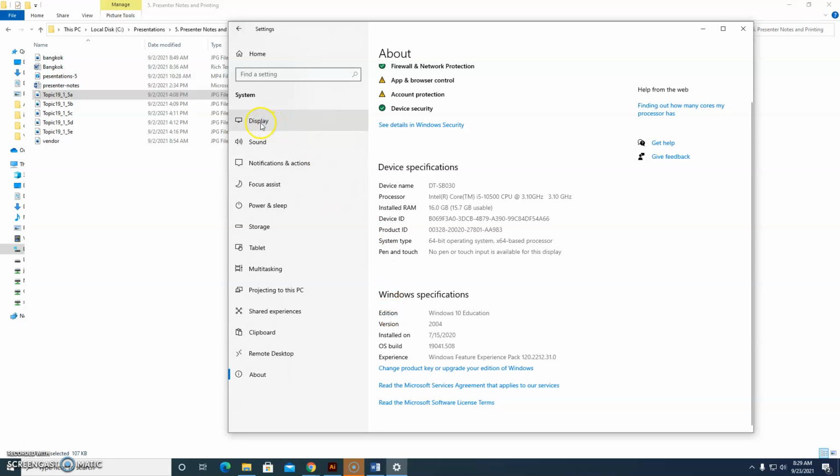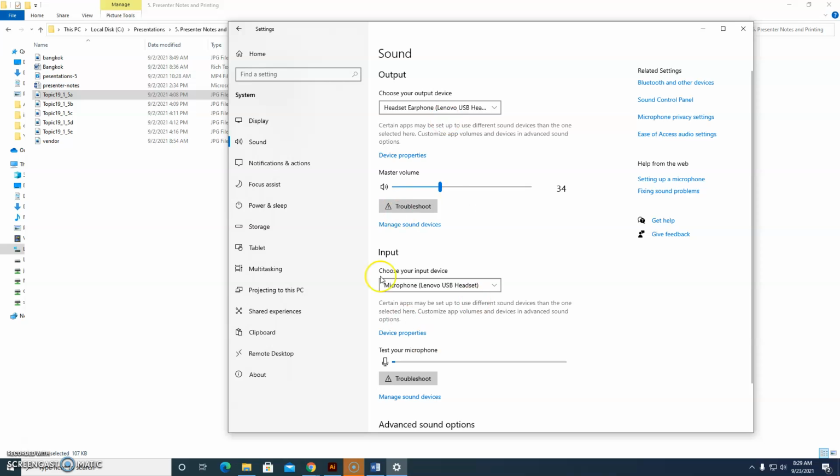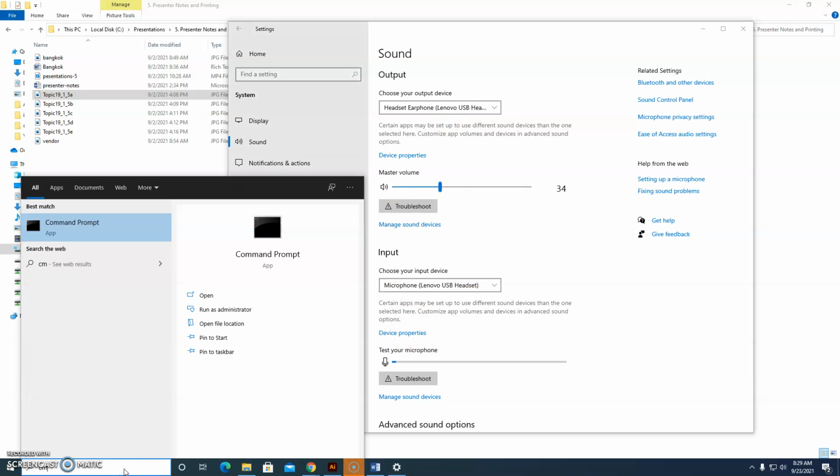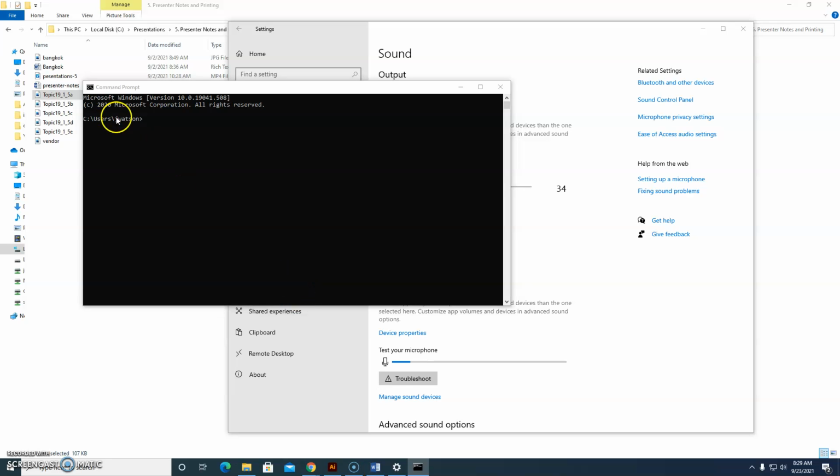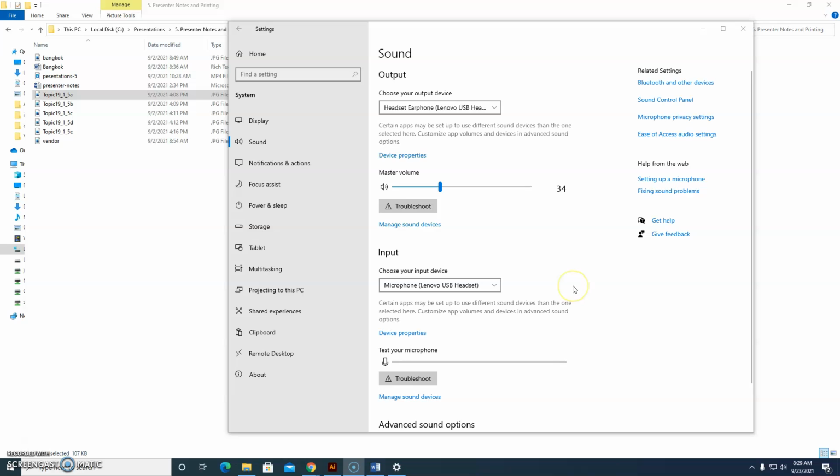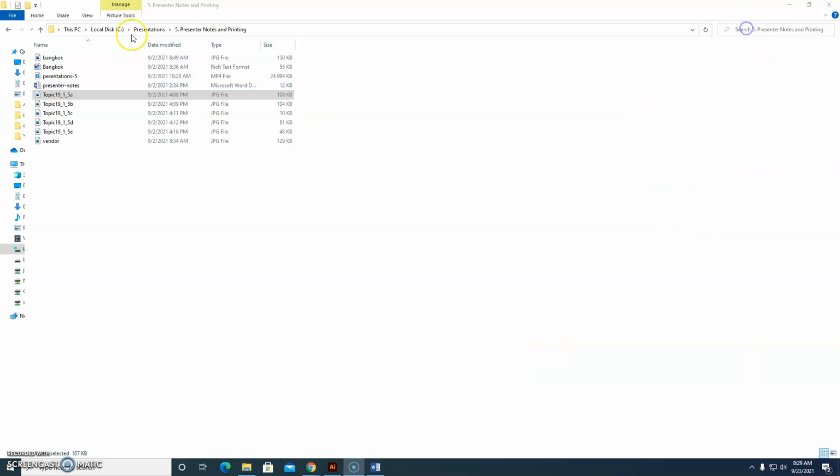A long time ago, if I wanted to change something about the sound on my computer, I would have to go into my command prompt and I would have to be a genius to figure out how to change settings on my computer. These days, the operating system gives me a graphical user interface and I can make changes to my system very quickly. I can make changes to my file organization very quickly. And that's the third one, file management. An operating system allows us to manage our files. Communicate with input and output, provide a graphical user interface, and allow us to manage files easily. Those are the 3 key features of an operating system.